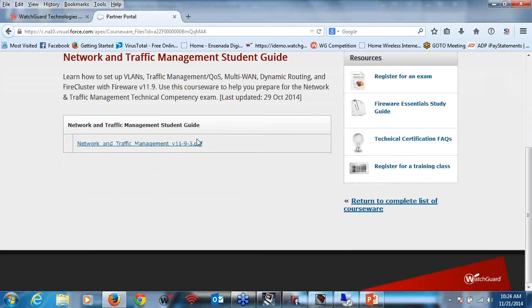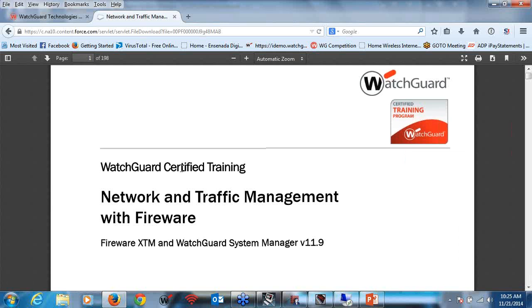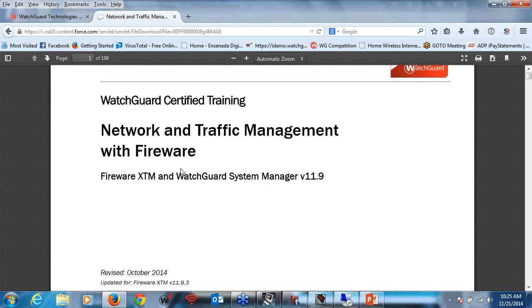We'll go ahead and get into this document. The traffic management section starts on page 39, and it ends, I think, around 50 pages or so. So this is where you can get the guide. We can also have this PowerPoint presentation. We can go ahead and send that out to you as well if needed.